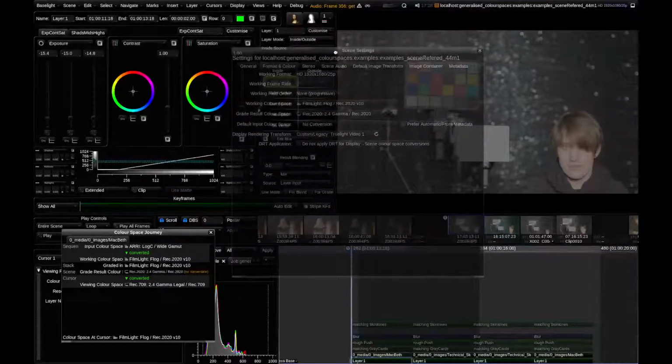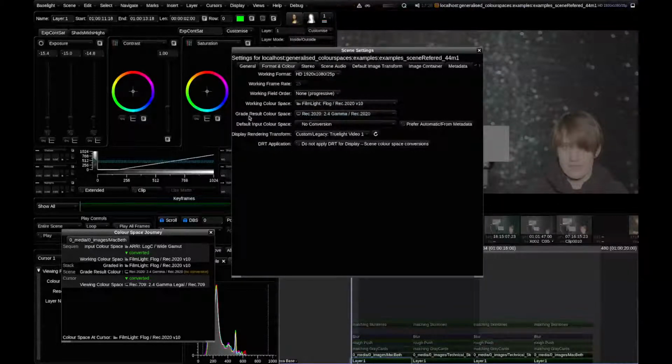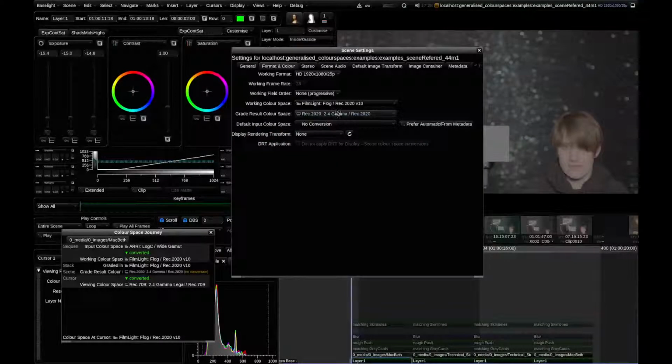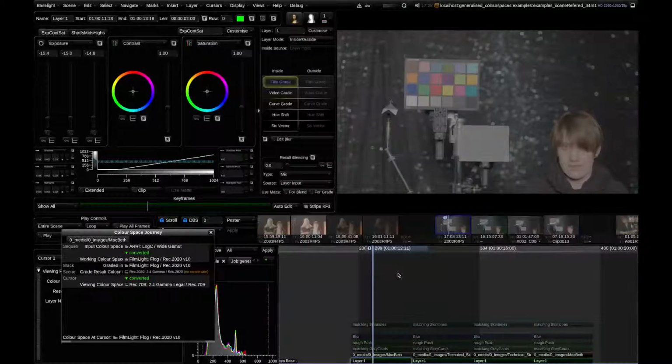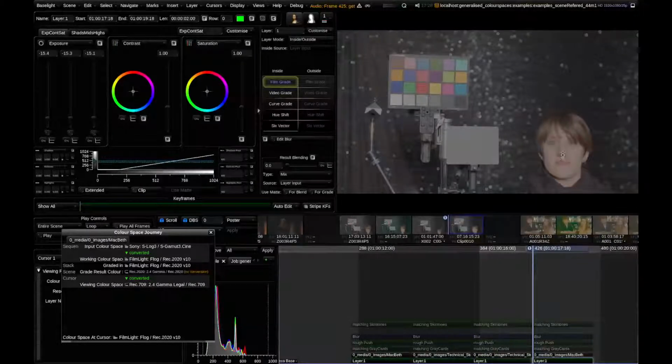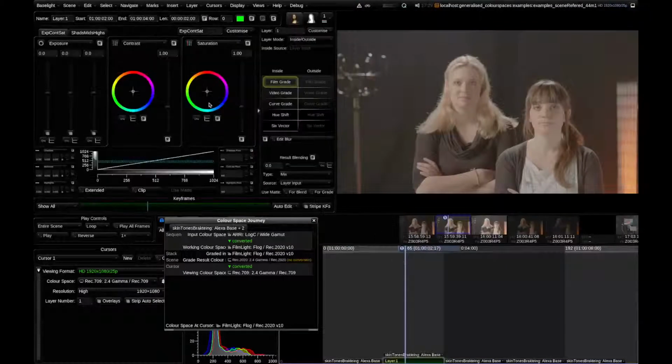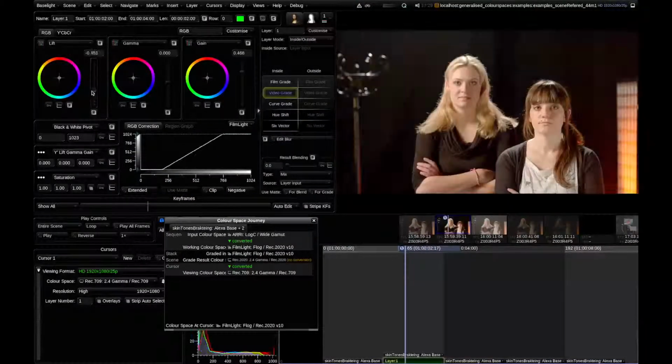We see that the working color space and the grade result color space has changed. What does this mean? To accommodate a telecine workflow but taking advantage from input and output color space conversion, we introduce the grade result color space. With this setting, you tell Baselight that the output of your timeline should be treated as a different color space, in this case Rec 2020. We convert now all the inputs for you into one common high dynamic range camera color space. The colorist grades until it looks right on that given device.